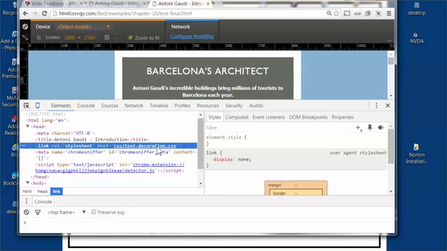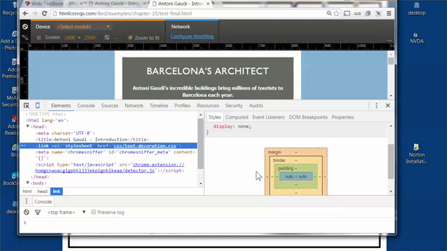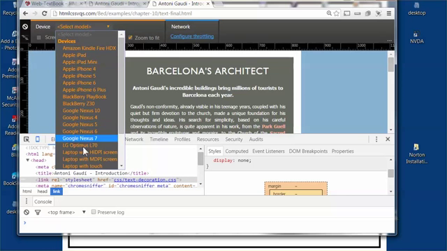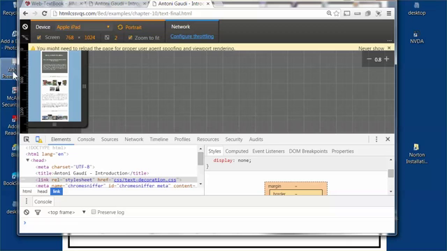If we click on the CSS, now we're displaying the CSS. We've had a couple of people remark about the box design that CSS3 is doing now. But we also have up at the top some new features which lets us look at how this web page looks on different appliances. If I wanted to look at it on the Apple iPad, this kind of shows me what it looks like on the Apple iPad, and it shows you the screen size.